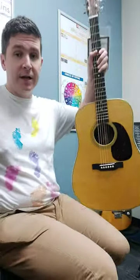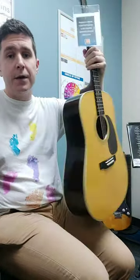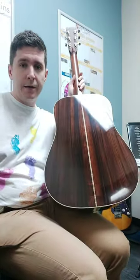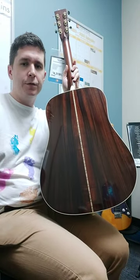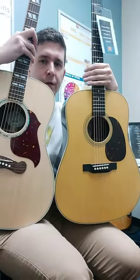And then just that standard, brand new off the line D28. I'm going to compare it. Two-piece rosewood back, gorgeous rosewood, and Sitka spruce top. So to me, these components are very similar.